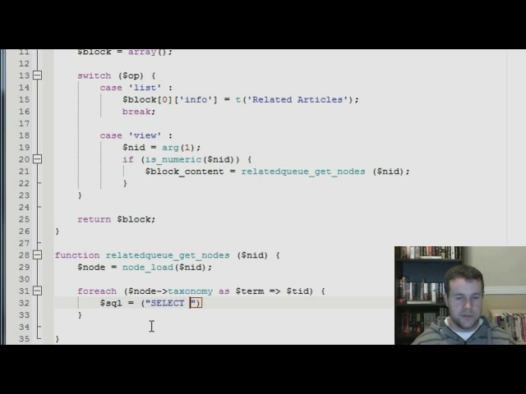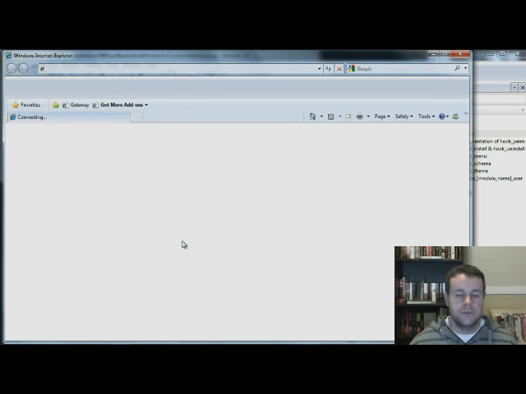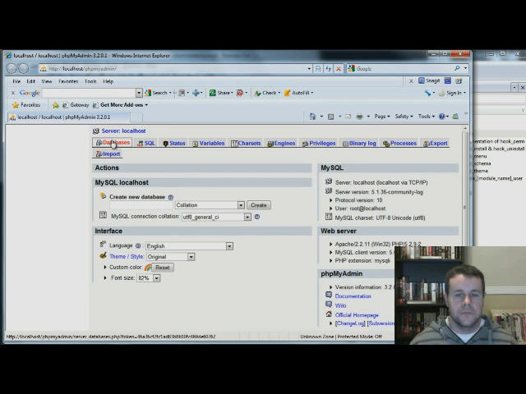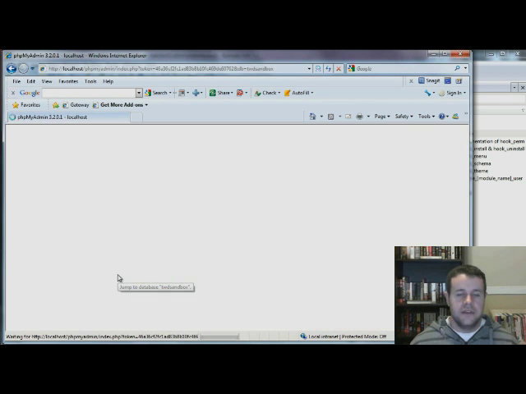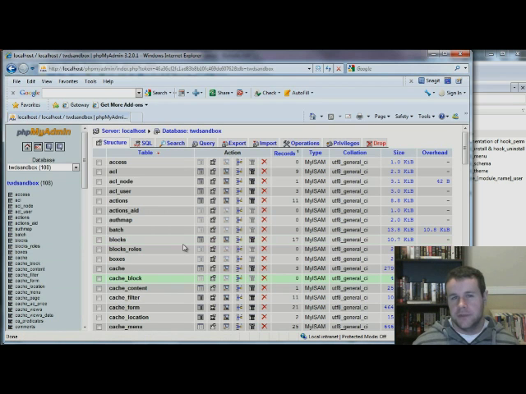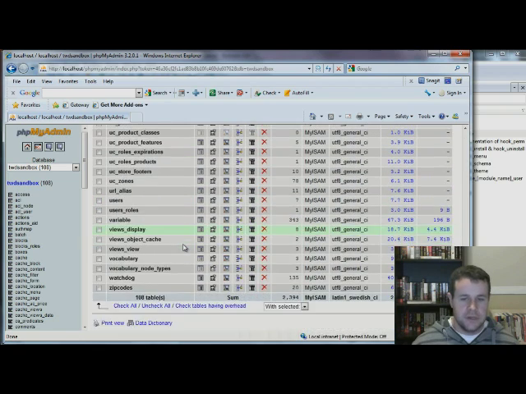So we're going to select something from the database, from a table, and it's going to be where something is true or false. So with that, we're going to take a look at phpMyAdmin and check out the tables in our database and figure out what it is we're actually going to be querying. So we'll go right into databases here. And again, knowing what table you're going to look at is sometimes just like searching for a needle in a haystack. Intuitively, we know that we're looking at taxonomy terms, so we want to go down to the term tables.